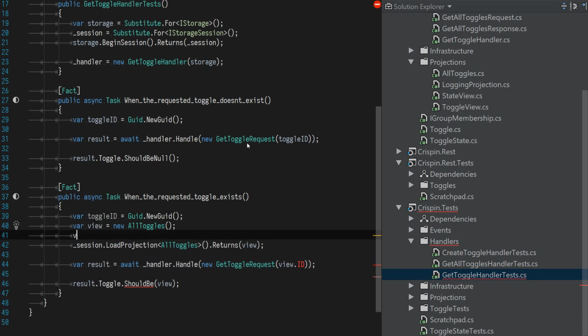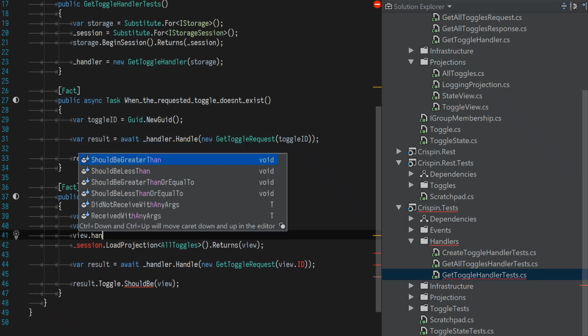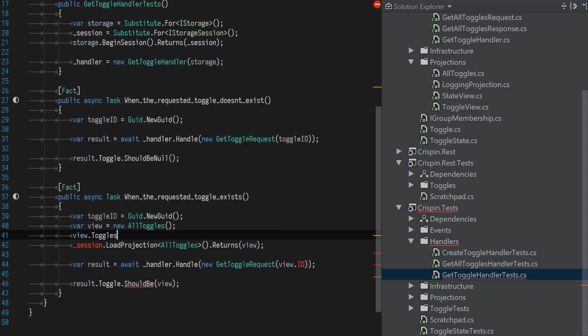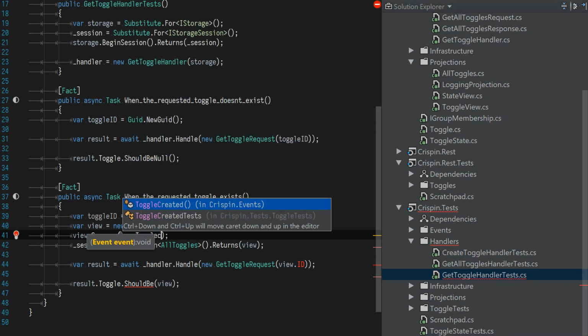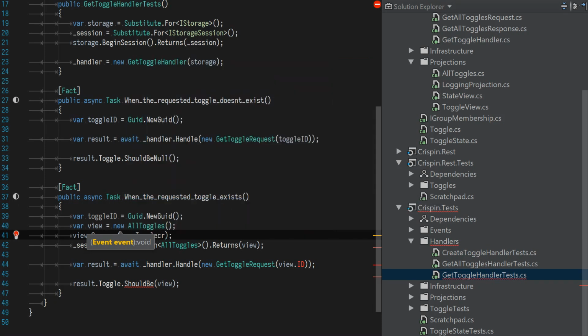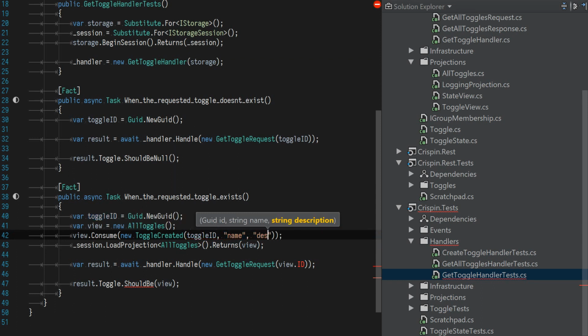Now our view, if we just handle a single event, new toggle created, and this we can give our toggle ID to, give it a name and a description.